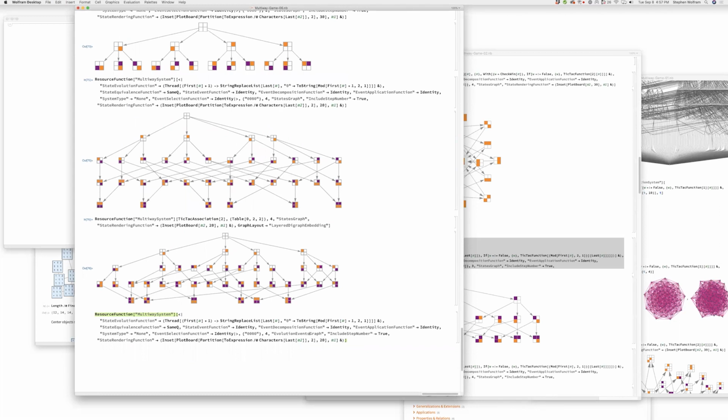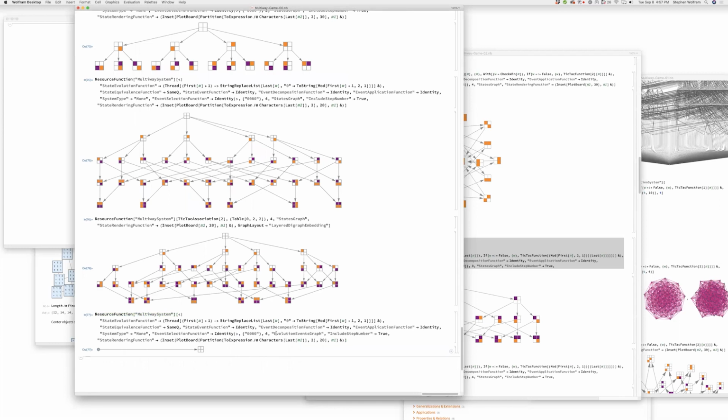Unless we give it an event rendering function. Well, unless you give it a state event function and event application function. And how can we generate a causal graph here? No. Again, wait a minute. We've got strings. Everything at the lowest level is just strings. I know. So why won't it work in that case?